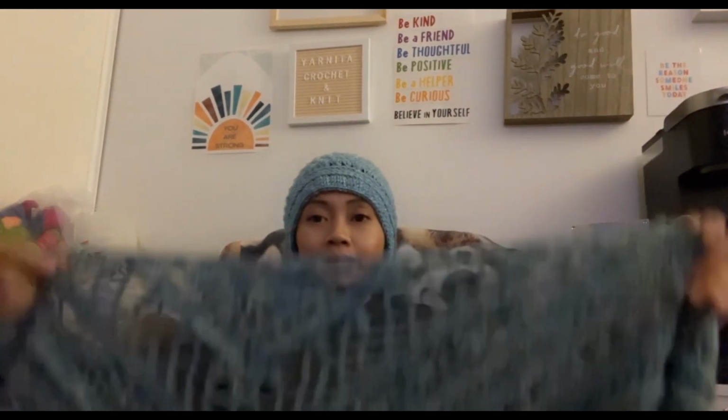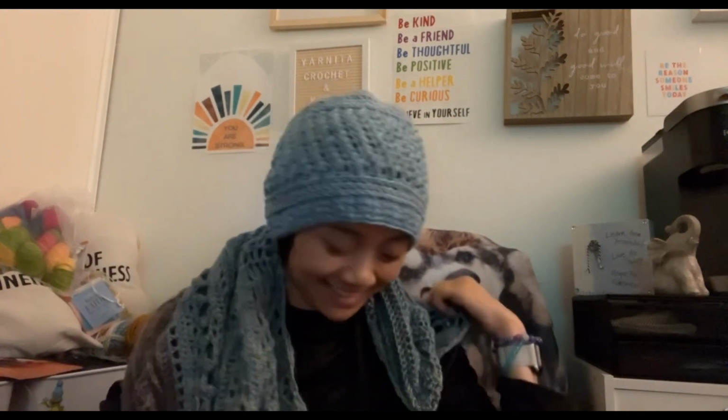But in the meantime, I got a lot of happy mail, and thank you for everyone that gave me happy mail. I do appreciate it. Now this was from a winning that I did for the raffle for Jax and Mama Swift, and it is super big. So big that I don't think I could show you it all on screen. It's still going. It is definitely taller than me, but no worries. I'm gonna use this bad boy as a blanket. It's a shanklet. It's like a shawl blanket. I love this thing. It's super warm.